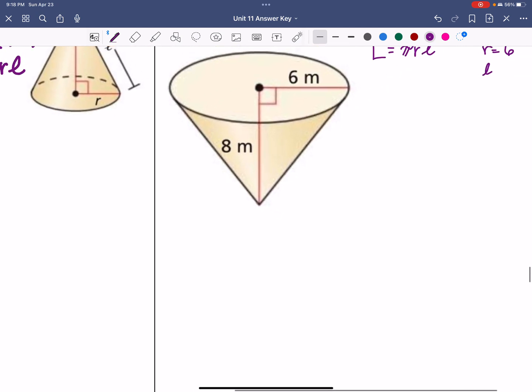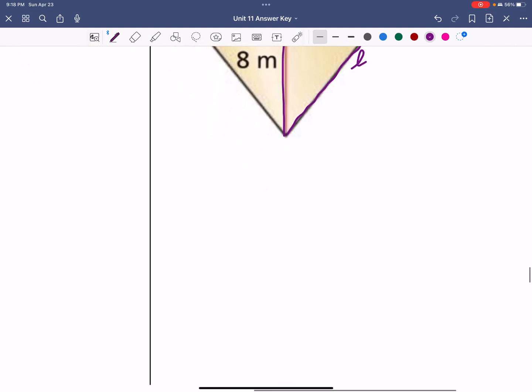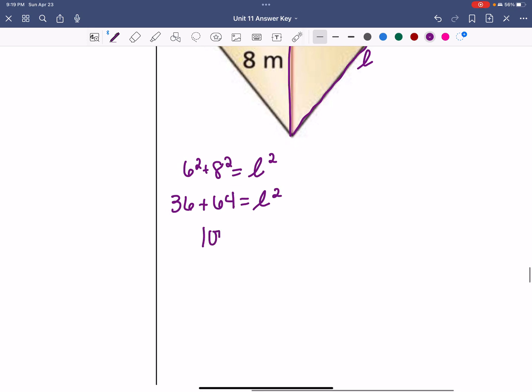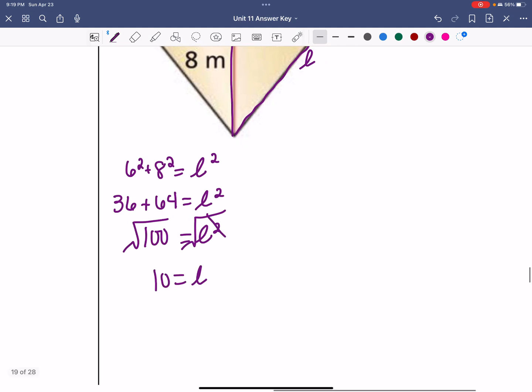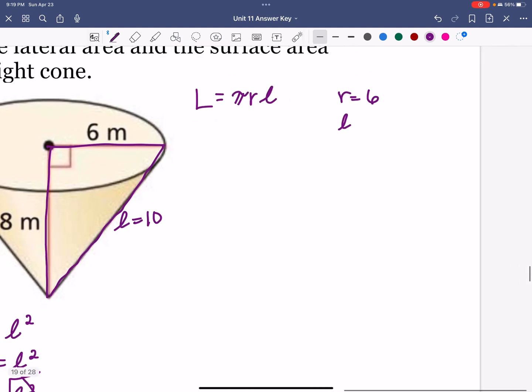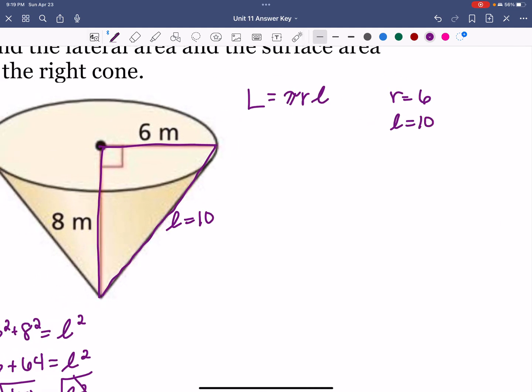and I'm going to solve for the slant height using the Pythagorean theorem. Since I have this lovely right triangle created here, I can use the Pythagorean theorem to find that slant height. So I have 6 squared plus 8 squared equals slant height squared. This gives me 36 plus 64 equals the slant height squared, which is 100 equals the slant height squared. And I can take the square root of that, and I'll get 10 as my slant height. So, look up here, I have the slant height of 10.